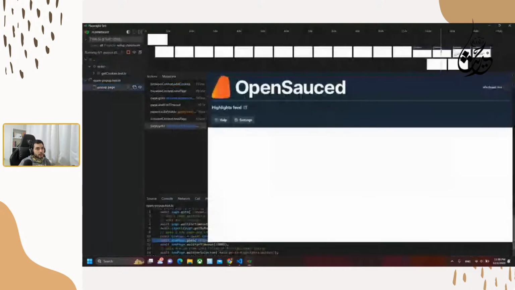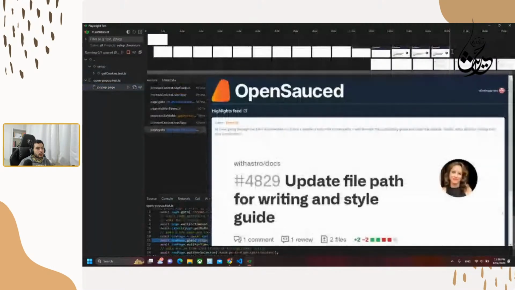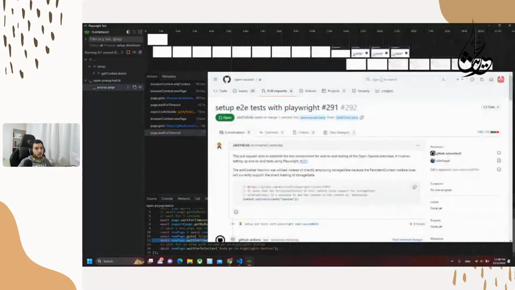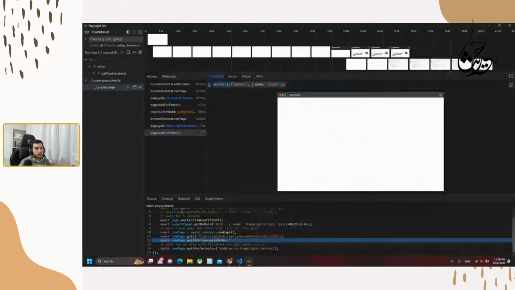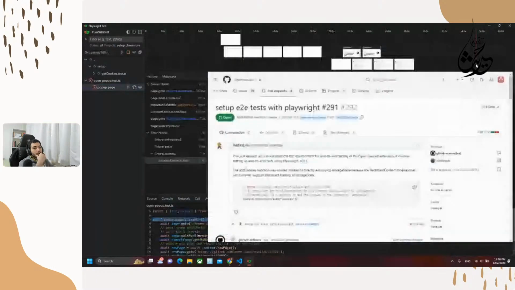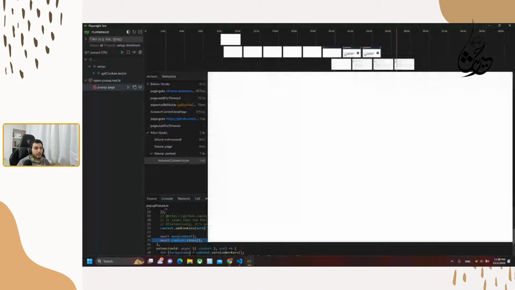So here we are logged in. We had this highlight, that's cool. And I should wait for the extension to inject a code here, which worked. That's interesting. Because even this page, which we see, let me see.